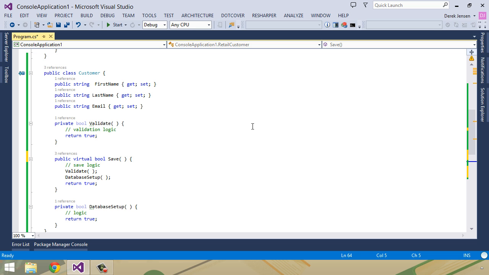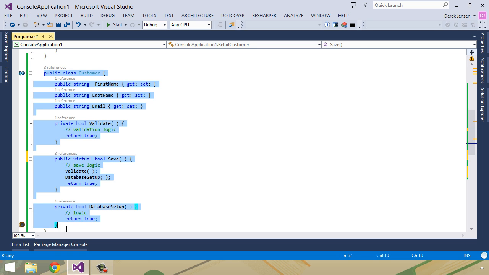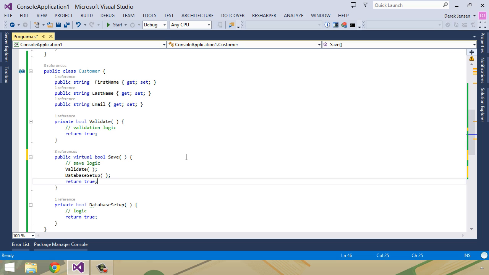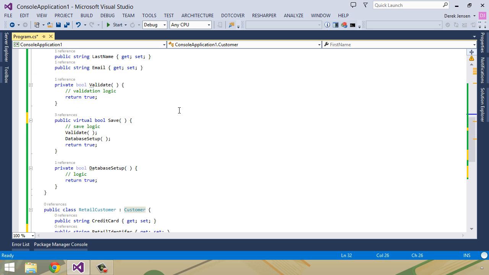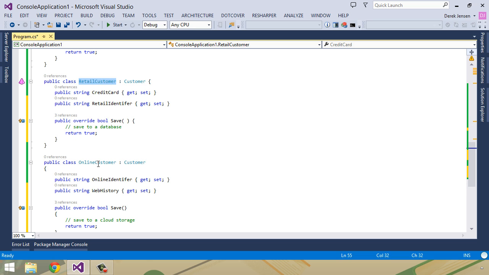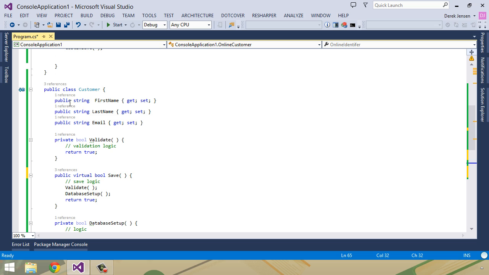If we were to come into a situation where we're just creating this class as an opportunity to base other subclasses on, let's say I don't ever want somebody within my application or somebody consuming my code to ever create an instance of this Customer class. This is only meant for creating subclasses so that we can differentiate between the two different types of customers, or however many different customers we have. Well, the way that we do that would be to decorate the public class statement here with the abstract keyword.